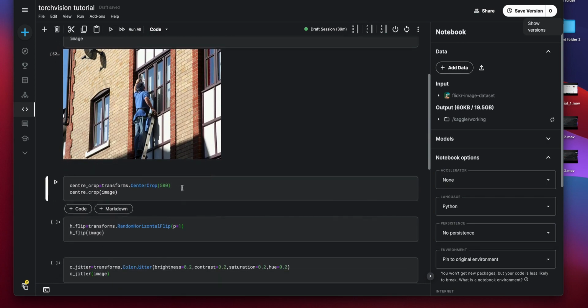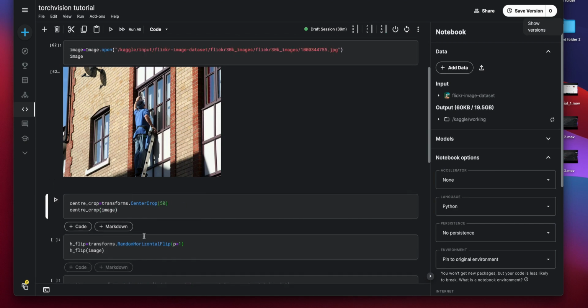Then I want to show you a function that is very widely used in different computer vision problems: the center crop. This just crops the center of the image with a specified pixel value.